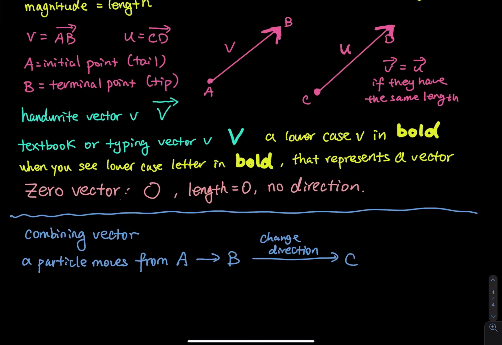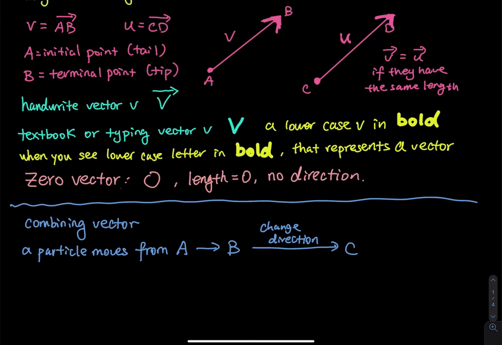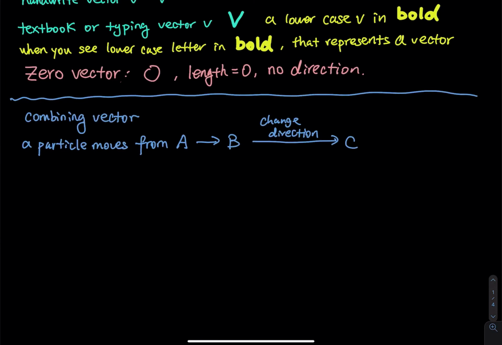Let's draw this. From point A to point B, we start at A. This is point A, and then we draw a line to point B. From point A to point B, we know that there is a direction. The direction is you go from point A to point B, just like you go from home to school. You draw a line, and what's next? You draw an arrow, because this is a vector, you have to give me an arrow. How do you write vector AB on your paper? You write AB, and then you put an arrow on top of it. That stands for vector AB.